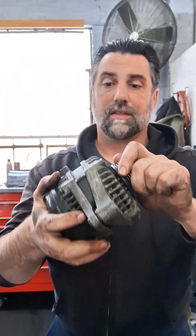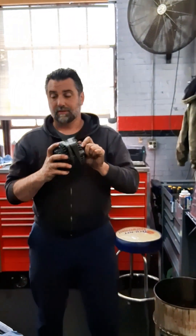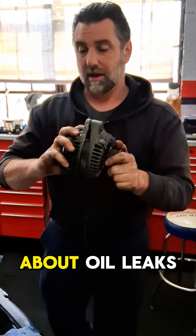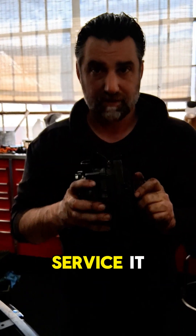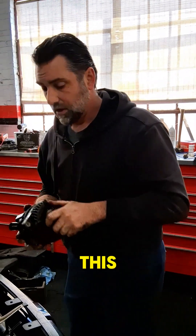This alternator right here — this didn't have to end this way. We're putting a new alternator in. A couple weeks ago we talked about over on our YouTube channel about oil leaks on cars and finding them on a Honda. Well, this one here we should have fixed it a little bit sooner. This one's from out of state — we don't normally service it.